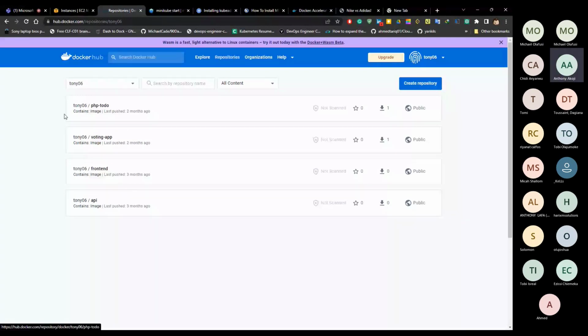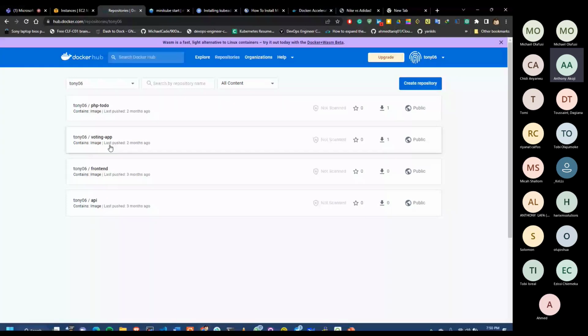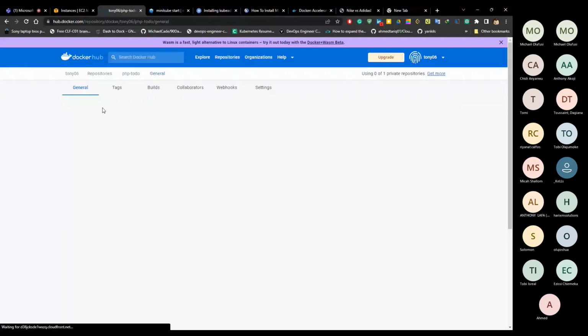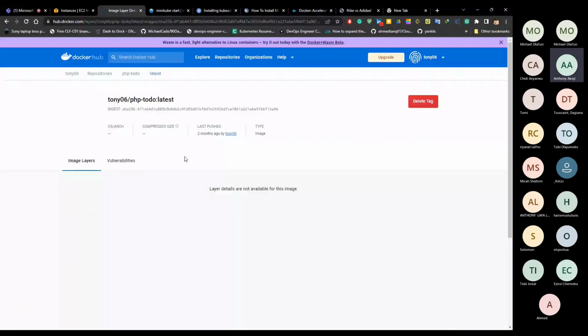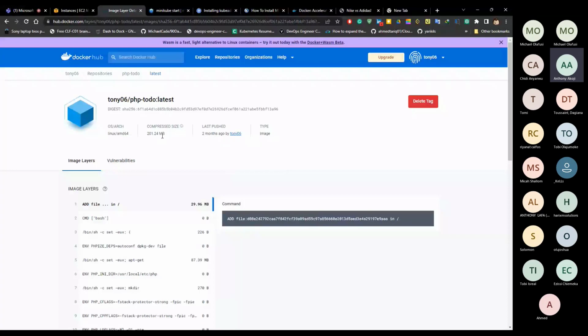And Docker is smart enough that when you want to call these applications, you built it, and this is the name of the application, the whole name of the application. If this is a public image, you can see here that this is the application that was built. It's showing latest. If you click the application component, you see here that the application is about 201 megabytes. This is the application. Everything that you did as a programmer is inside this image.